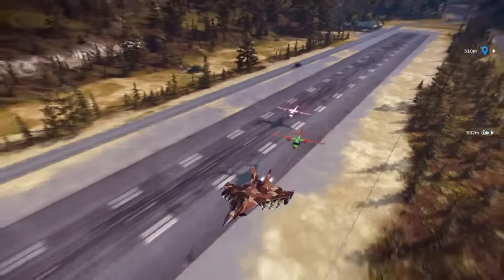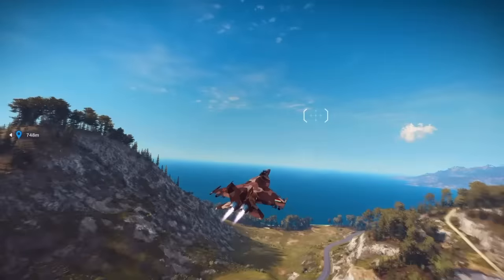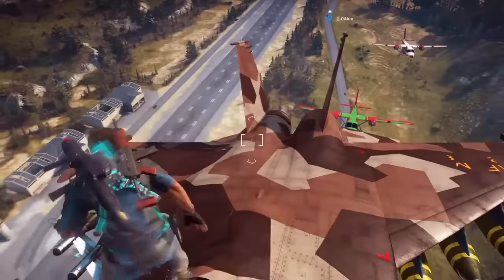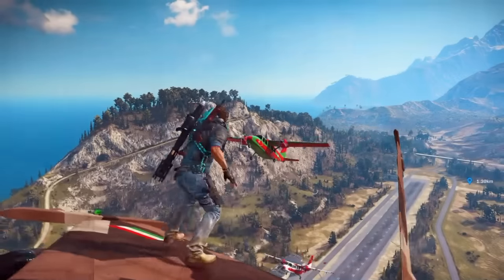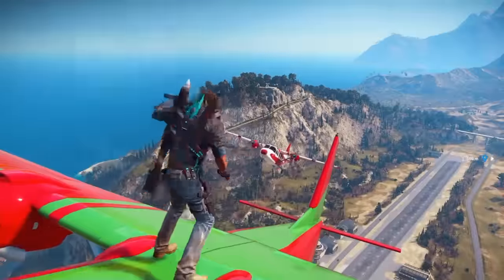Right now we're trying to take off, and that was a successful takeoff, I think. Yeah, it was awesome. Sweet. So let's gently gain some altitude. Actually, let's try to juggle right now. Let's go from one plane to the next. Come on, miss. There we go. Okay, we're on one plane. Now let's try to go into the next one.